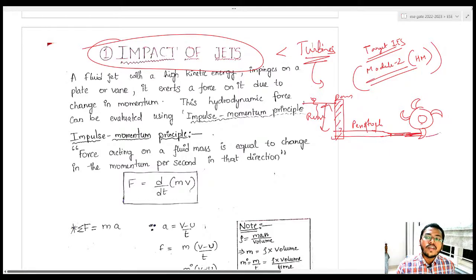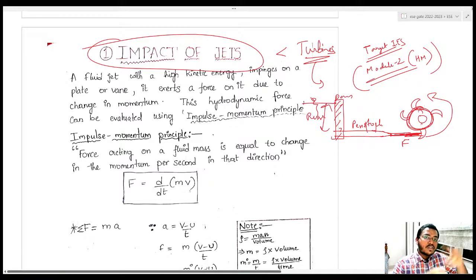So what happens? This vane will rotate. Agreed? As the vanes are rotating, my entire turbine is rotating, my entire runner is rotating. To be precise, my runner is rotating. The shaft will be attached to my runner, so the shaft will also be rotated. This water force, whatever came, is responsible for the torque of my shaft.